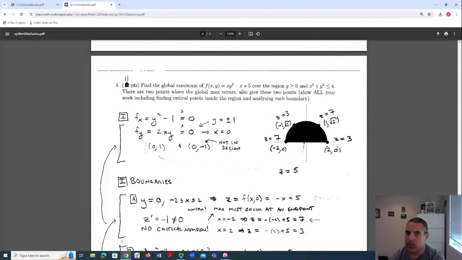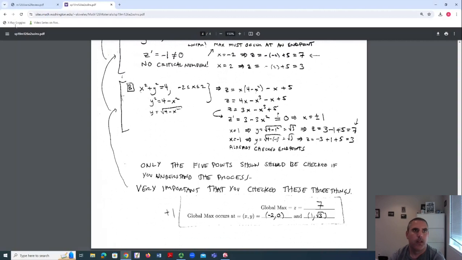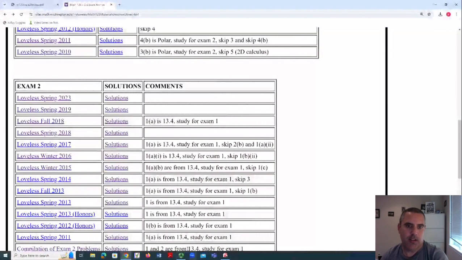This is a global max and min. Notice that there are two boundaries. And so ultimately I would need these two functions above those boundaries. Okay, so I think that's enough.